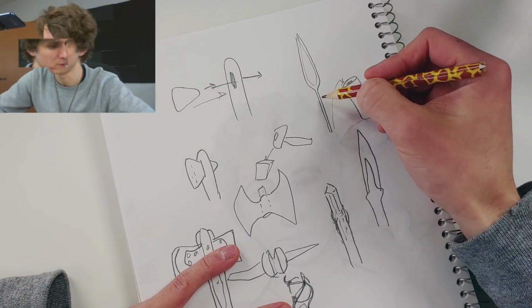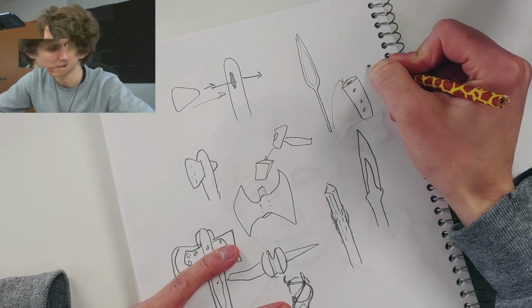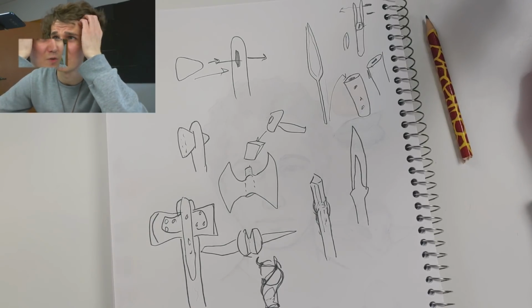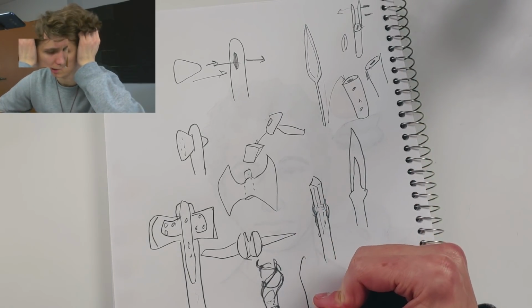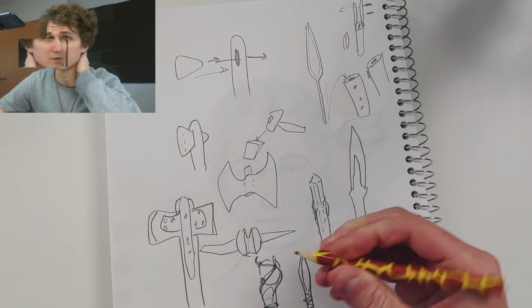In which case the blade would still have this thing going inside the handle, but this handle instead would be that on either side. I'm not sure which direction I want to go with that. It could be like this too, where it's basically all one piece, just like we had before, except it has some binding for a handle.